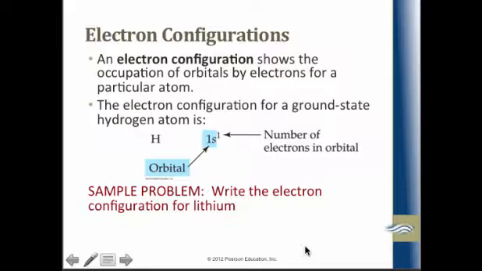What we're going to learn is how to place the electrons in the orbitals, and we have 2 different ways of doing that. One is called electron configuration, and here's the electron configuration for hydrogen. We list the orbital: it's the first energy level, the s orbital, 1 electron in there. That's all hydrogen has, is 1 electron, so we're done. The first electron of any atom always goes into 1s because it's the lowest energy state.